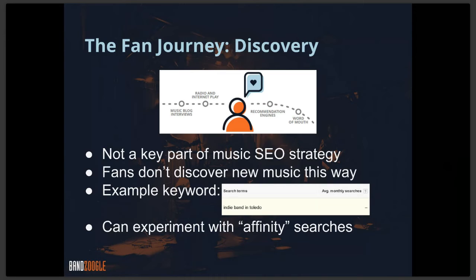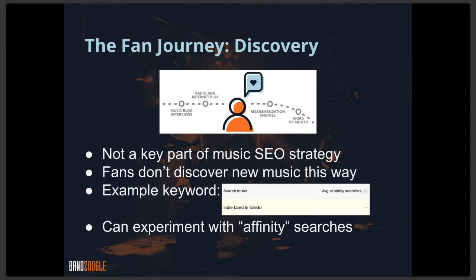Fans will generally discover music in different ways, like in this illustration: music blogs, radio, playlists, word of mouth, recommendation engines, things like that. There's one idea that some people have had, which is experimenting with affinity searches. I'll talk about that a little bit later, but it's a bit experimental. There's nothing really tangible we could say about it in terms of being effective.